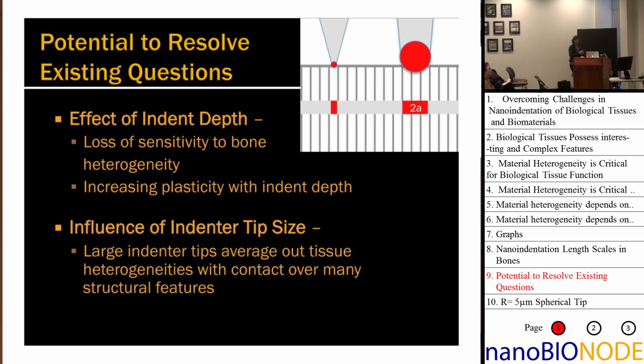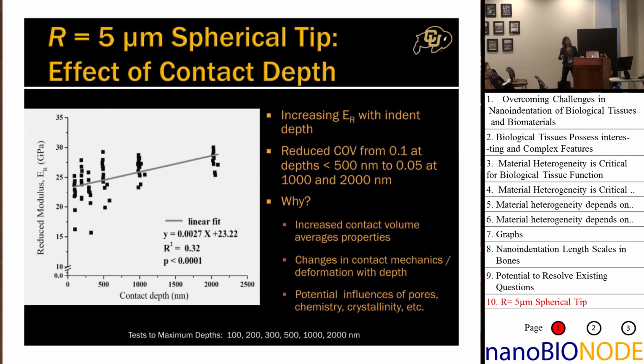But the question still remains, because I can look at the data from these tests and I see lots of heterogeneity, less heterogeneity. So this is kind of like what we were seeing earlier in my talk. But the point is we don't have any context as to why these properties are changing. And what happens in a lot of bone papers in the literature, which I think was fine early on, but now in this day and age there's not really an excuse for it, is collecting a bunch of indentation data but not explaining why the modulus is changing. That's really a common phenomenon, and we're trying to tackle that issue.